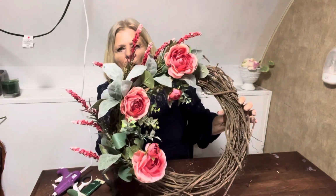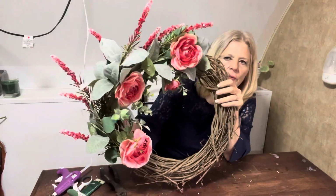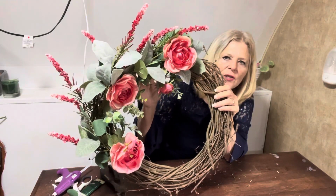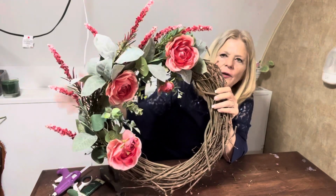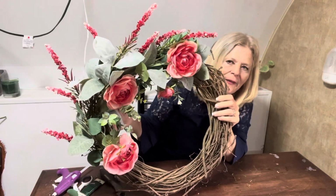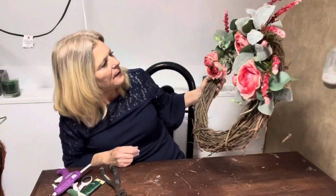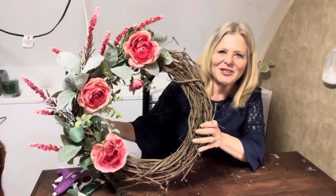Or you don't have to just hang it on your front door. You could hang it on a wall in your room. You could put it in your bathroom. You can spray it with your favorite scent and it'll smell so good. You can get the shining spray and you can spray your leaves before you start and it'll keep them shiny. And there's so many things you can do with this. And it's so pretty and so easy to make. I just love it. Okay, so it looks better from your angle. Let me see if I can get a screenshot.